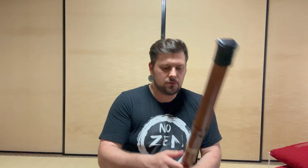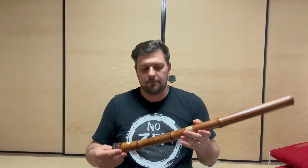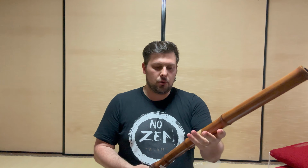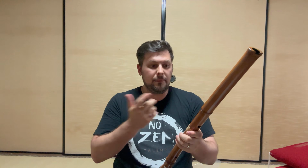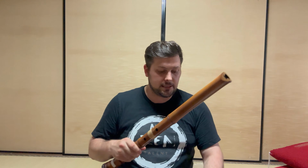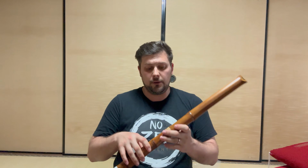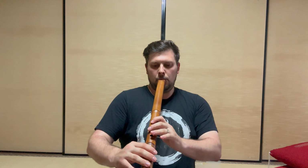Okay, last one we have is 3595, and this is a 2.1. Now this is the one where it could be argued, right? I know a lot of people that actually own 2.1s, and I would say that they are more common than the other sizes that we presented today, unless you're a minyo player. Minyo players have everything. They'll have a size for every single voice type. But this is quite a fantastic flute. It's going for 2,500. Beautiful size 8 Kinko. Beautiful smoked bamboo.